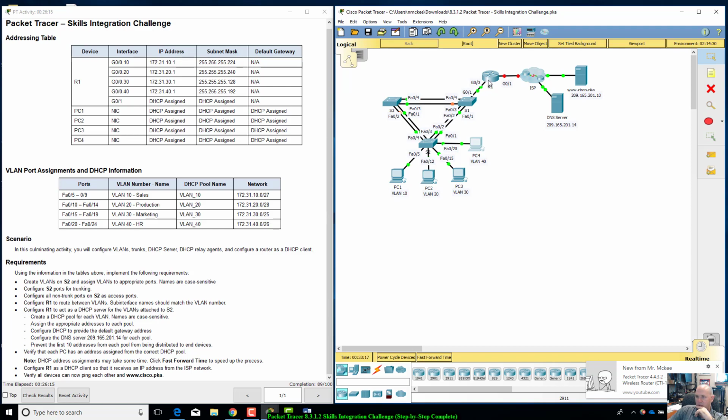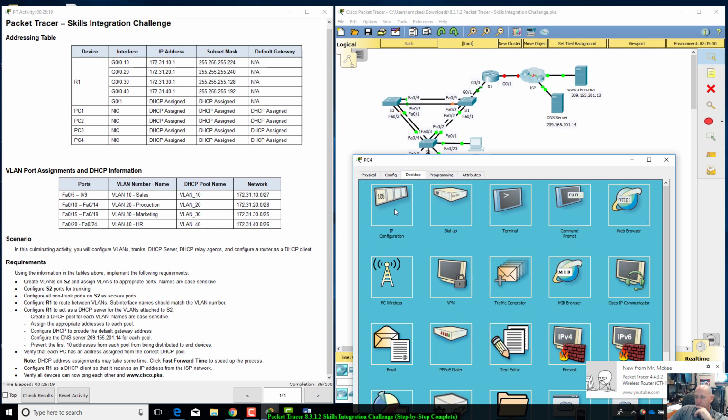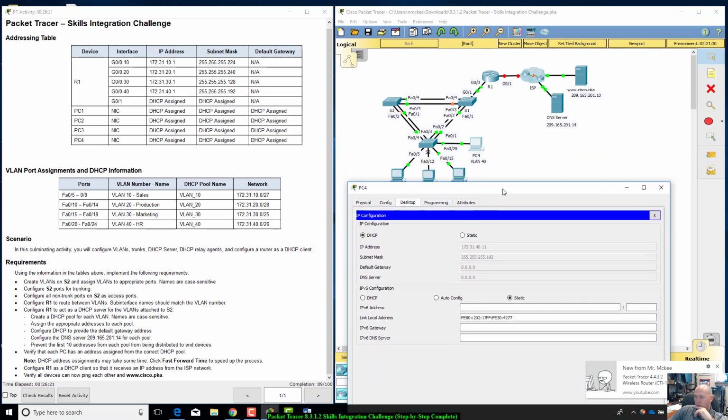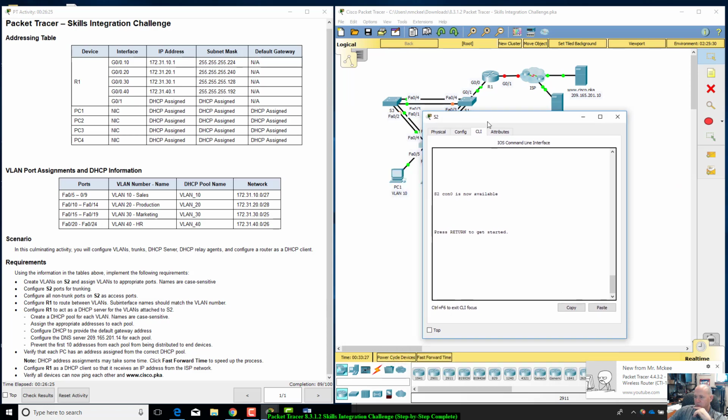Let's go ahead and, alright, so VLAN 40 is not working. I would say first go to S2. Let's check S2. Your terminal. Alright. Actually, let's exit, show run.